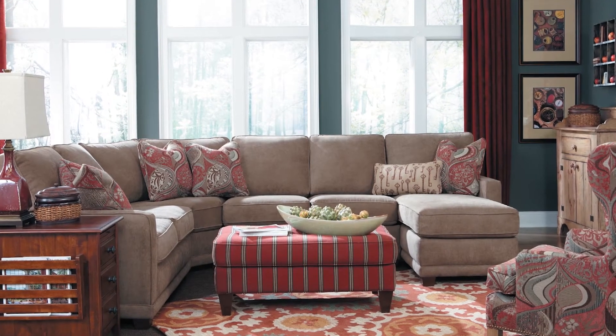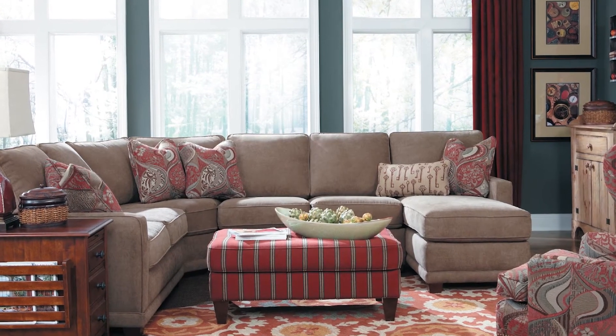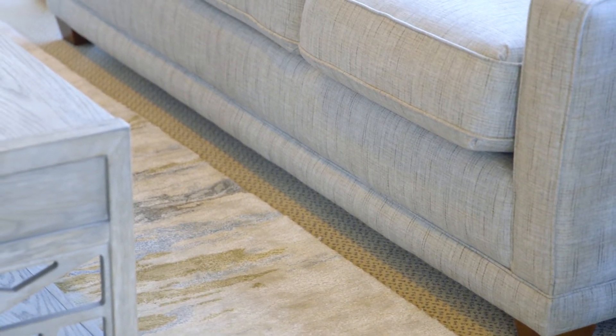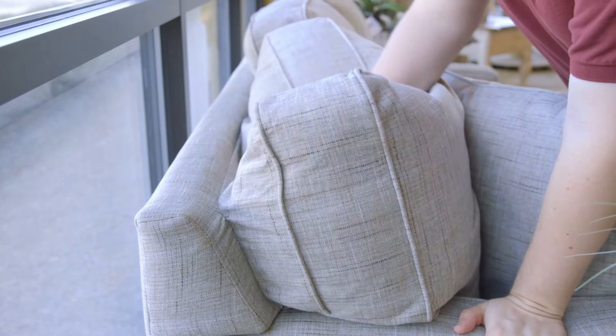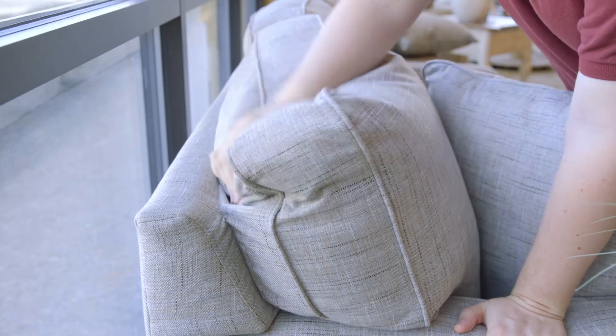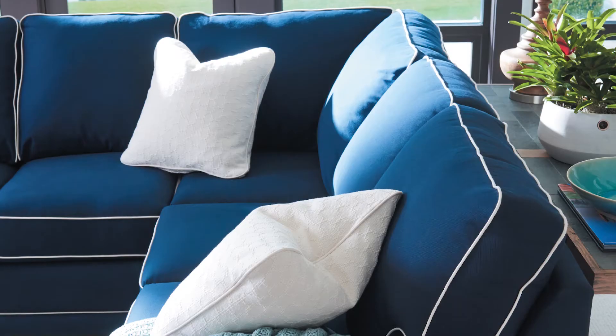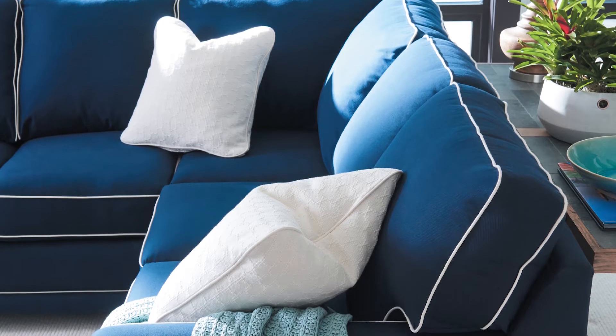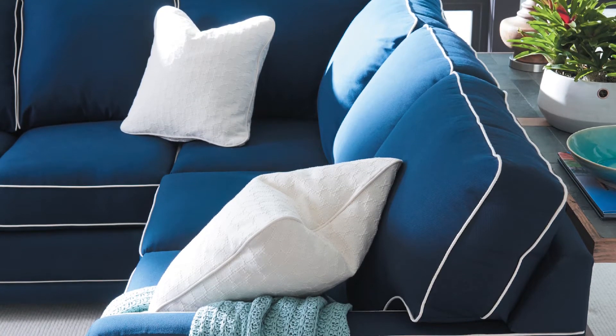Adding to the clean look of the Kennedy, La-Z-Boy added decorative wood legs that allow the sectional to sit up above the floor. The Kennedy also features a low back, which leaves the back cushions exposed — in my opinion, it would look beautiful in an open space design format. A lot of people don't think about the back of a sofa because it's usually put up against the wall, but the low back also adds to its petite scale.